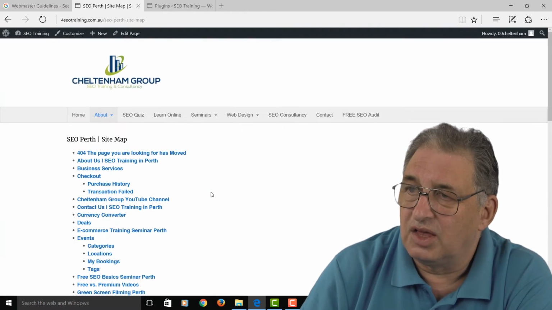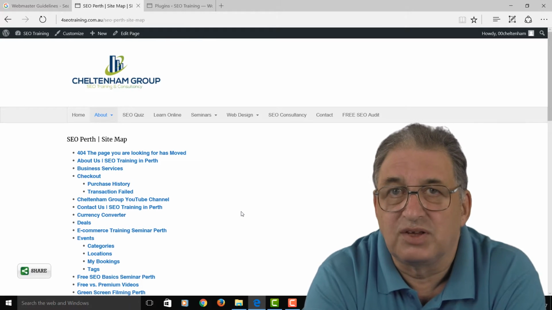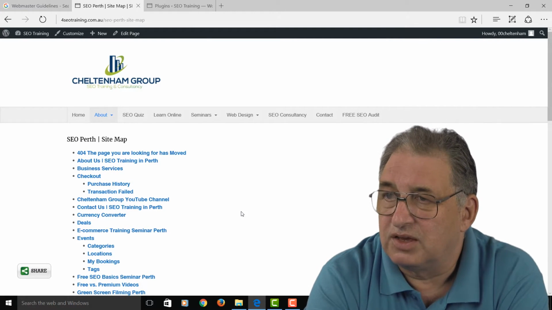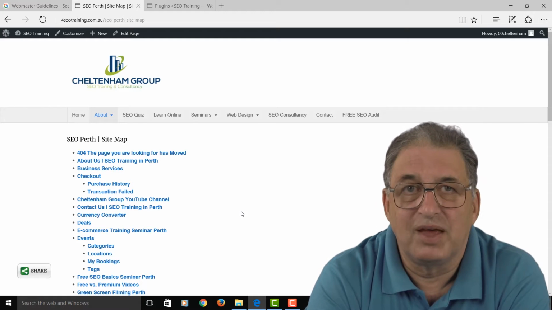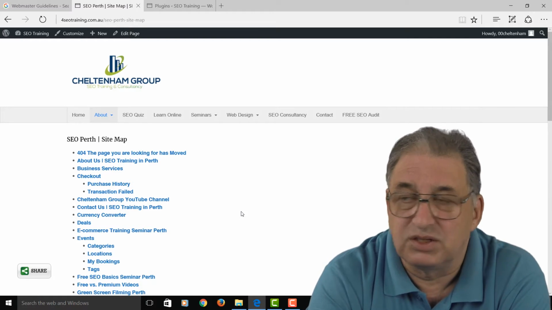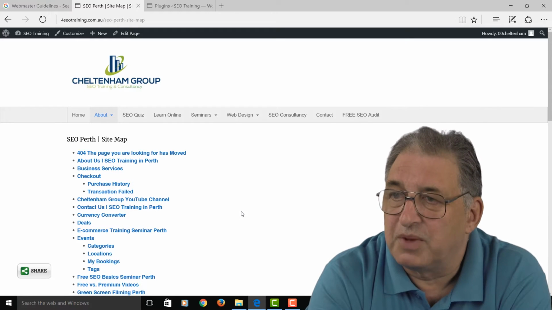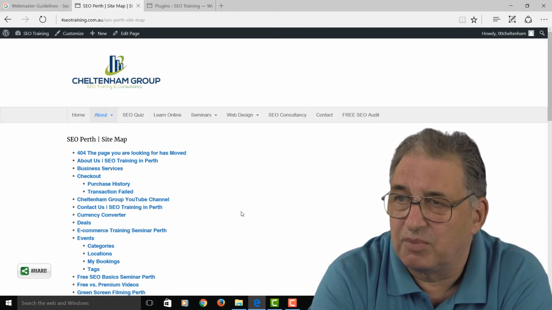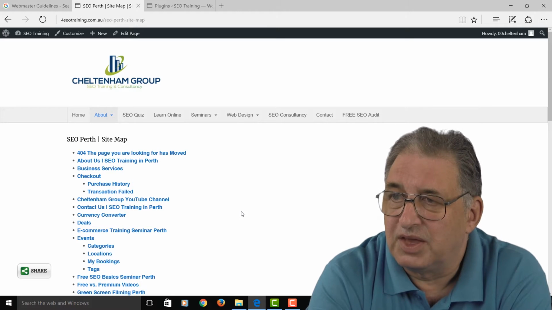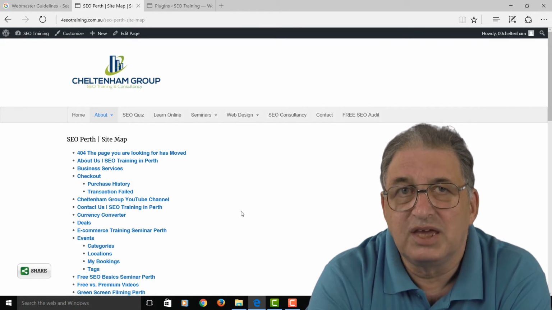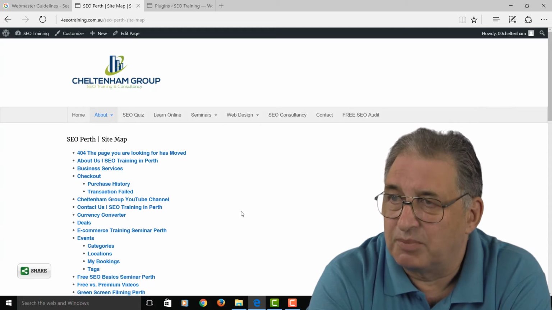And if you want an HTML sitemap on a WordPress website, that's it, it's done. And the great thing is, it's dynamically updated. What that means is if you create new pages, I won't actually do it, but if you created a new page, that would automatically be added to this sitemap display here. I mean, that really is the whole point of the plugin. It automates everything. So that's the HTML sitemap.